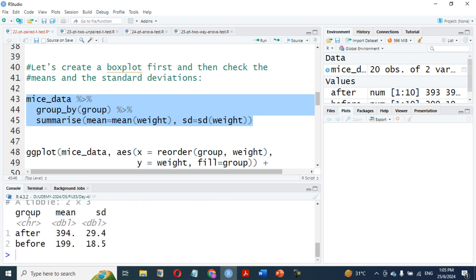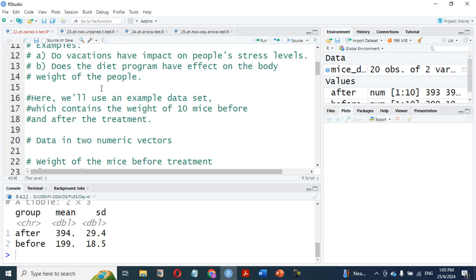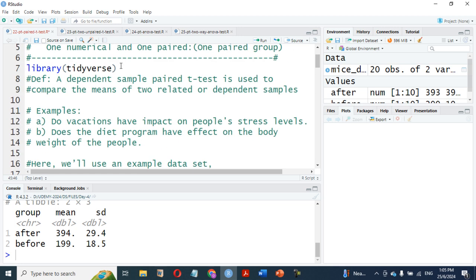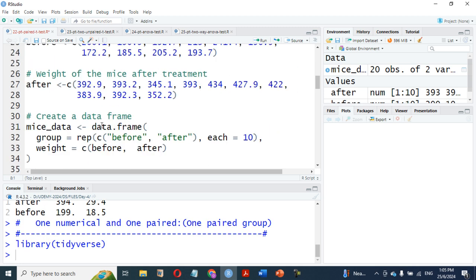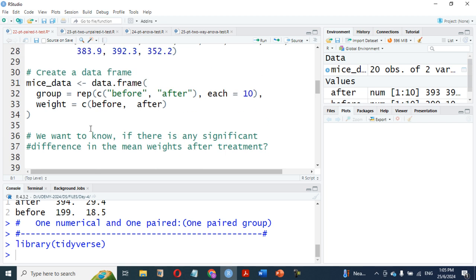So we are creating a group now. So this is before, this is after. Okay, we have a mean. That's why I always keep this there, or always run this tidy first, just in case I want to use my piping. Okay, I won't have any issue. So that's why I keep it there. You always run it and keep it there, so all the time. I always like to keep my piping so I will not be looking for it.